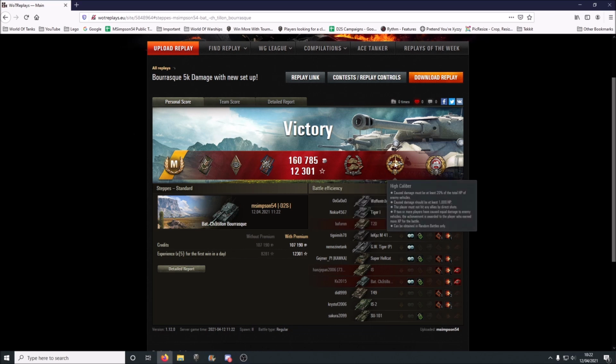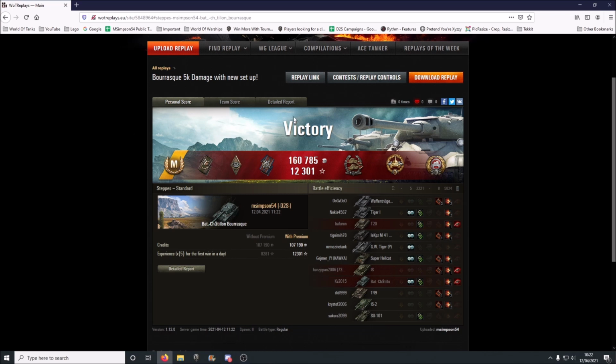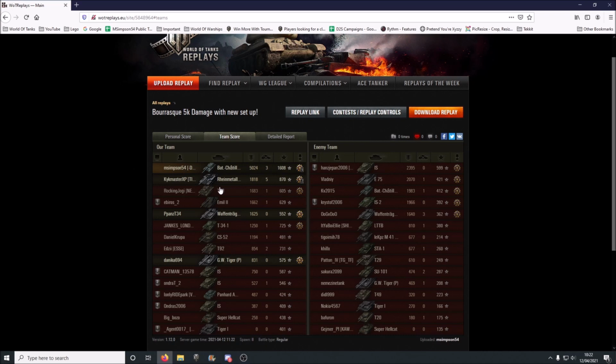We got a Confederate, high caliber, and a tank sniper, which for people who have played the Bourrasque before will tell you that's impressive. Like, it doesn't hit shots reliably enough for that. But again, with this new setup, as I've put here, it's definitely working out for me. It's really, really working well. 5,000 damage, 1,600 base XP, very, very nice. Obviously, ace tanker as well, I don't think I mentioned that.